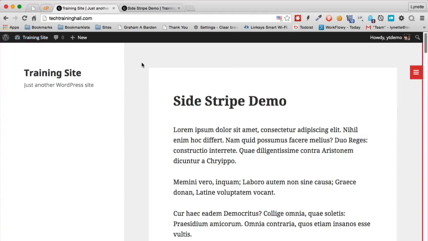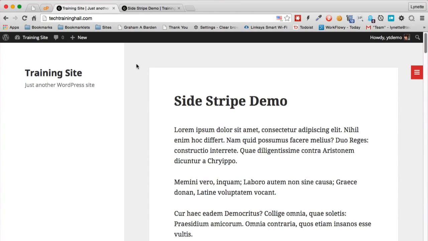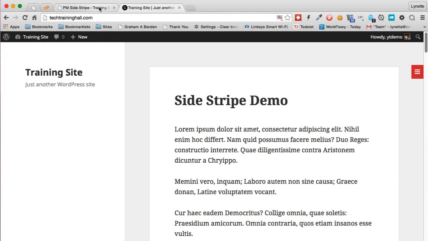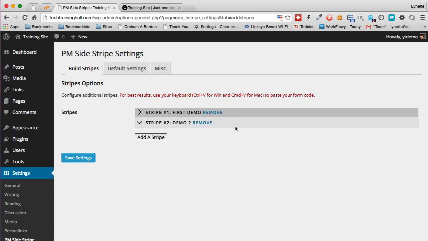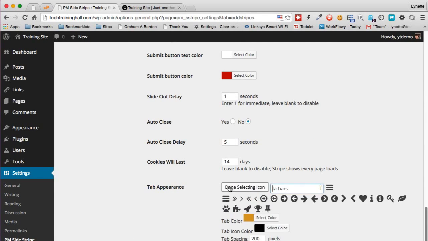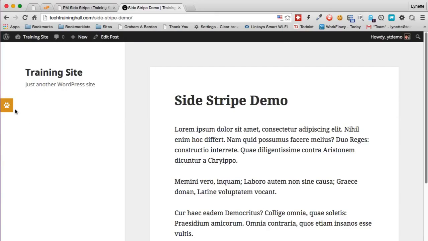So this gives you very, very fine control. You can enable it per post and per page to your liking. Those are just a few options. If we head on over back to the Stripe, there are lots of different options. You can even change the icon if you prefer something more fun like that. And we can change the colors again. You will see that the icon has changed and the color of it has changed. So you can have a little bit of fun with this plugin as well.